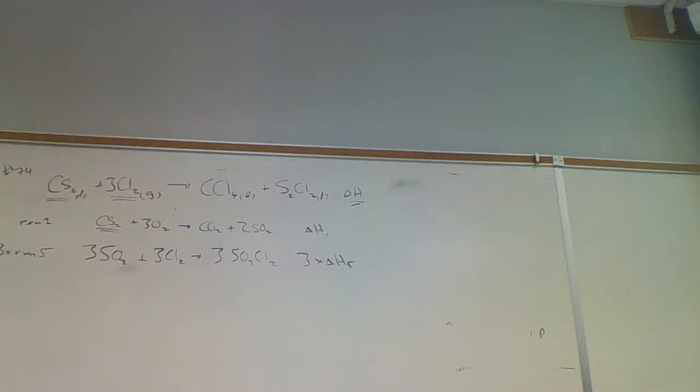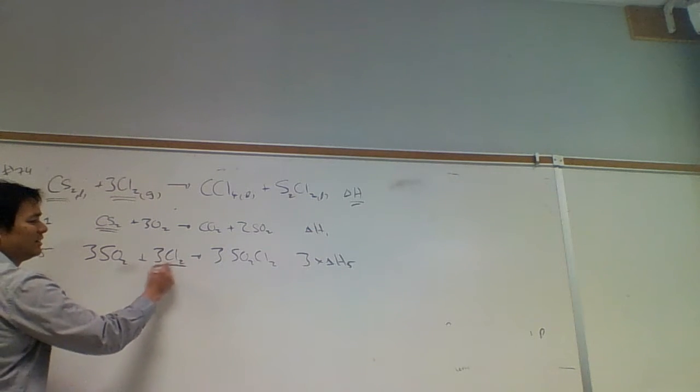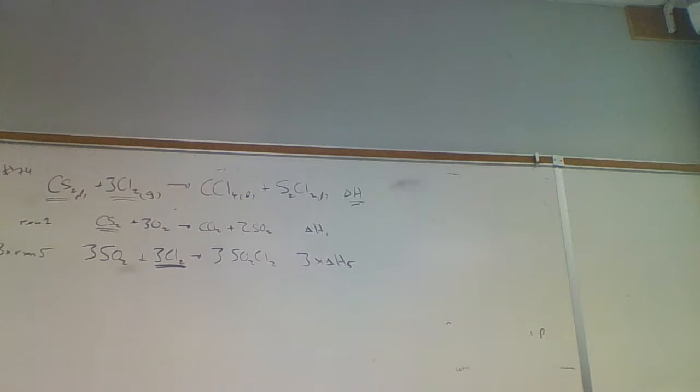I'm wondering why we can't just use like the first and the second equation. We could, because then you'd have 3 Cl2s and you'd have one of each of the products. Yeah, we could do that. There's more than one way of doing this, but I want to do it this way because I want to show something. There's a reason I'm doing it this way. The reason is because this gives us 3 Cl2s here. And so that's good. Correct?